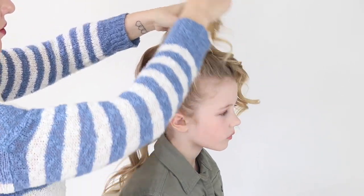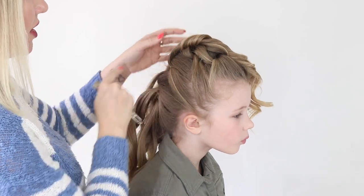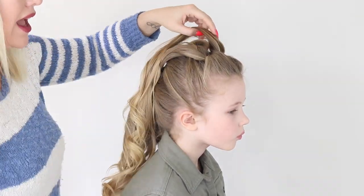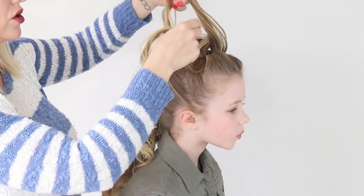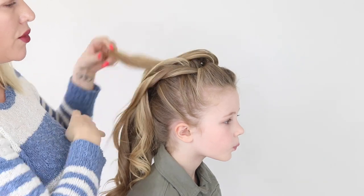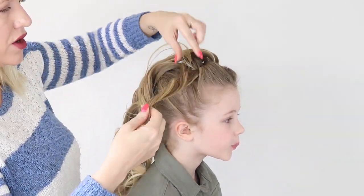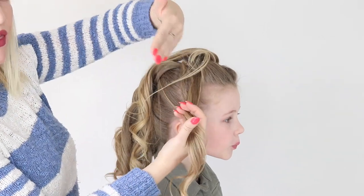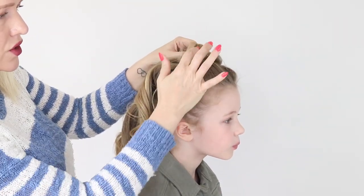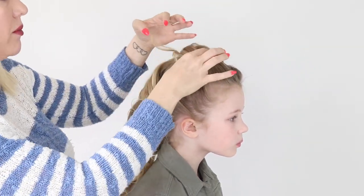Okay, so we're going to release this hair down. Pushing in these grips where I can see them, and this is what we're left with. Now, you might ask why we bothered to do all these knots when I could have just done ponytails. But now we're going to start pinning this hair, and because the hair has been knotted it's already pointing this way. So when we start folding it and pinning it, it's going to give such an interesting look to the style compared to a plain ponytail being pinned.